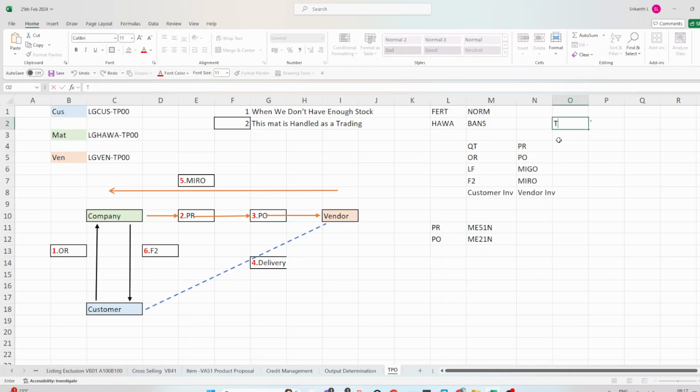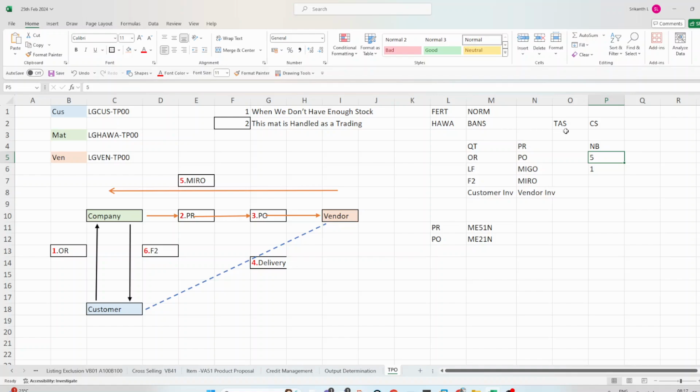The item category in third party is determined as TAS, and the schedule line for the same is CS. In the schedule line I have three controls: the purchase requisition order type NB, the item category, and the account assignment category.